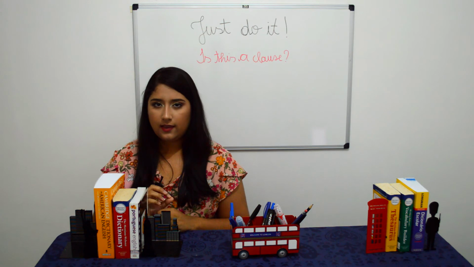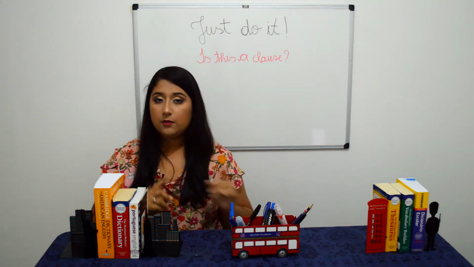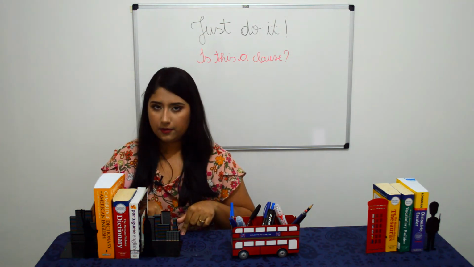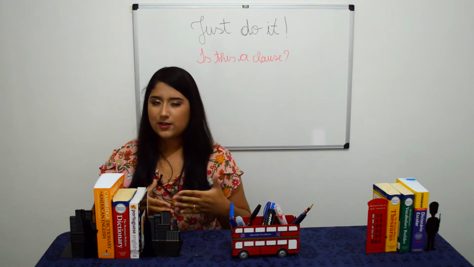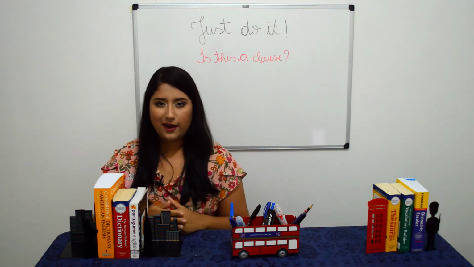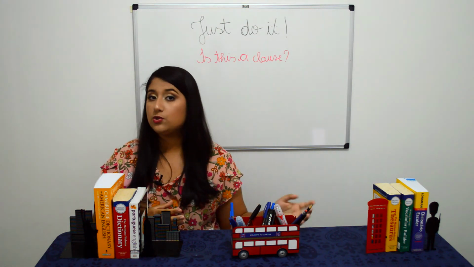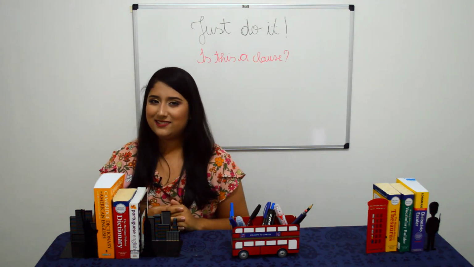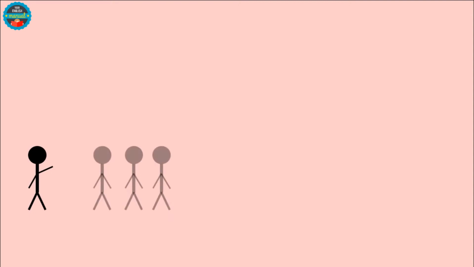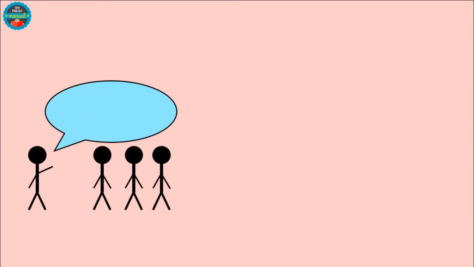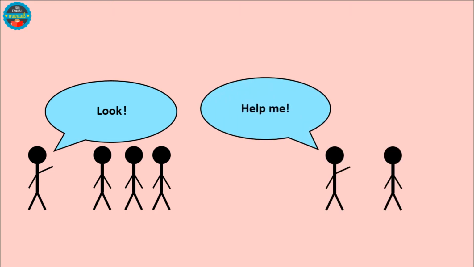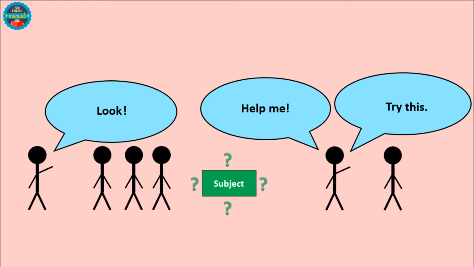There is one thing that we'll see a little further, but it's important to warn you right here. In English, every clause has a subject, right? But turns out that there is a case that may seem like an exception to the rule, but it isn't. If I am with other people and say, for example, "Look," or if I am with someone and say, "Help me," or even "Try this," where is the subject?